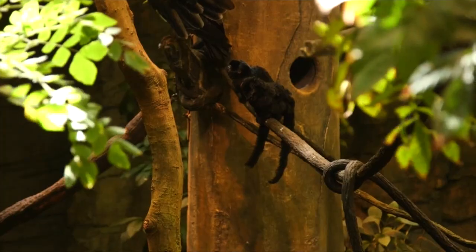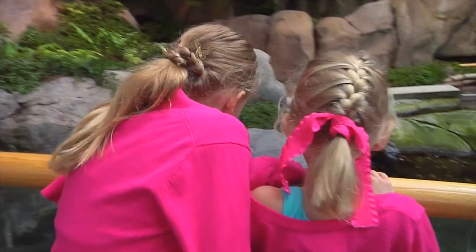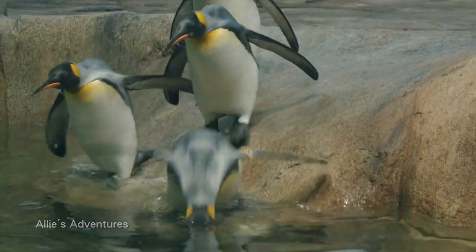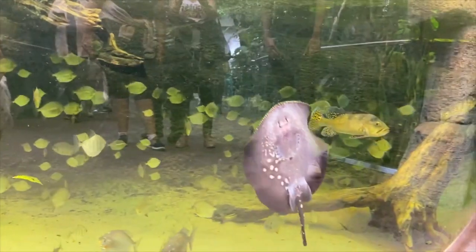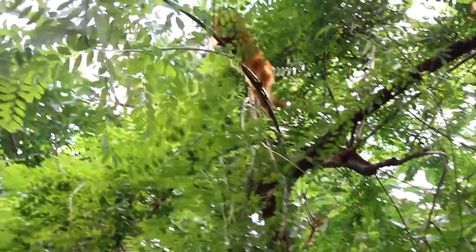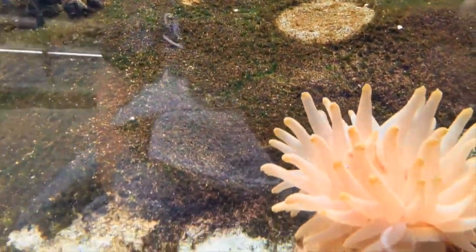Whether you've come to see the beautiful habitats or just to enjoy the animals, make sure you give yourself enough time to take it all in — this place is enormous. I think it's fascinating that they took an existing structure and made it this beautiful environment for animals and for kids. The Biodome was so much fun — I felt like a little kid again. The Biodome is near the Olympic Park, which was pretty cool. Such a phenomenal place — when you entered, it's just another world, like a real ecosystem. The exhibits are really well done and very interesting and entertaining. The monkeys were adorable. This is like a zoo mixed with an aquarium. If you ever come here, make sure you bring a jacket and wear a t-shirt because it goes from hot to freezing cold.